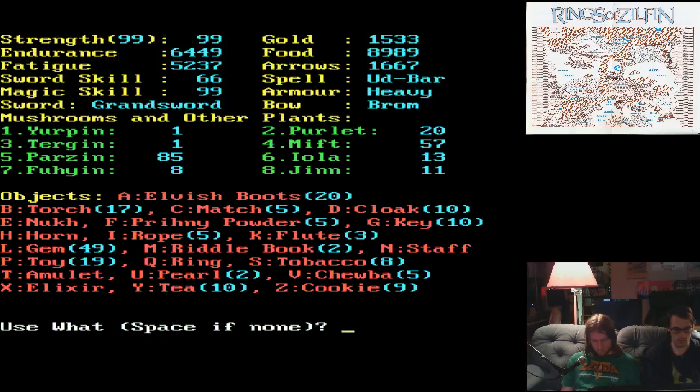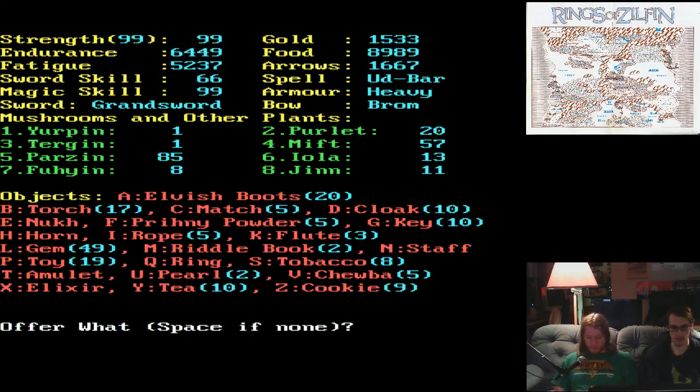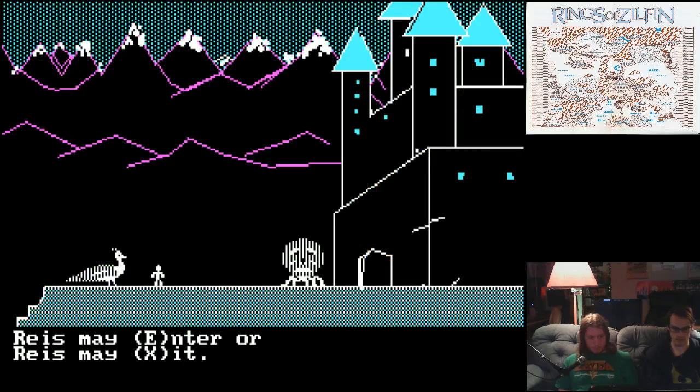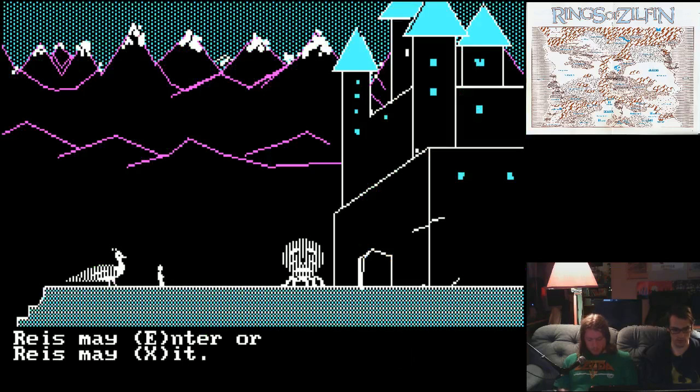Okay, well, using stuff doesn't seem to work. But the elixir was able to be used. No, I offered the elixir. Oh, you gave him the elixir? I offered the elixir and it said done and then nothing. It just burned the elixir. So I feel like if we start offering stuff, I could try and offer him an elvish cloak. We have many of those. And it didn't do anything. All we did was burn a cloak. Okay. I don't think we can offer this guy anything.